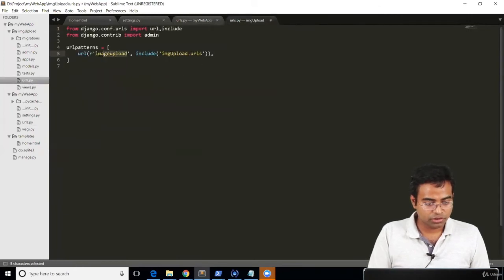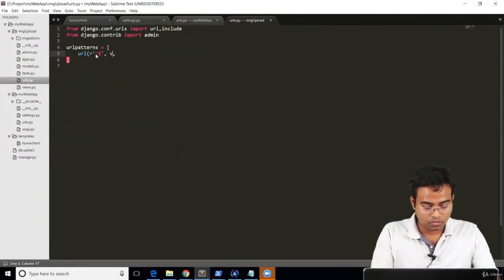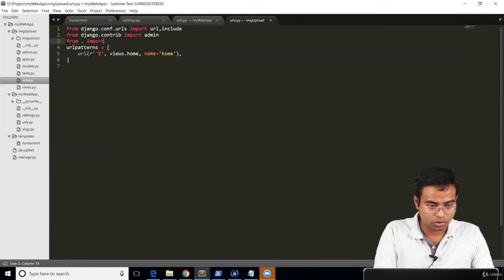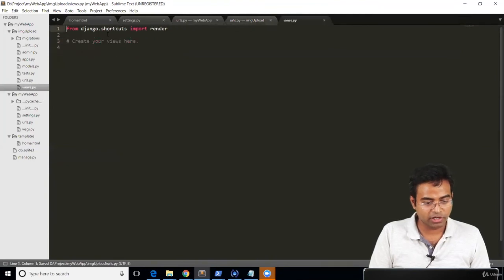So first, if somebody reaches here, views.home is the function that it will execute, from . import views. You can see you have this views file here, which is currently holding nothing.